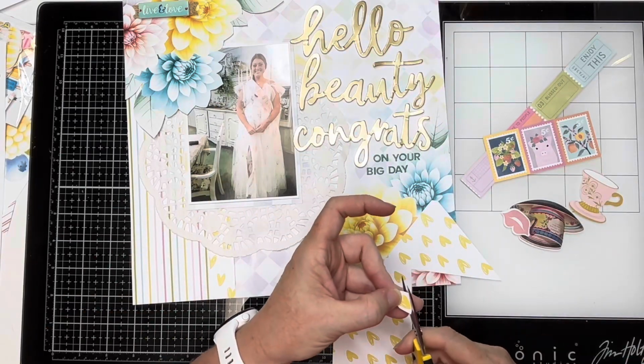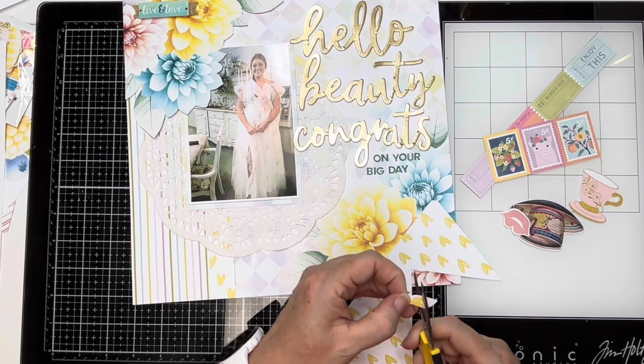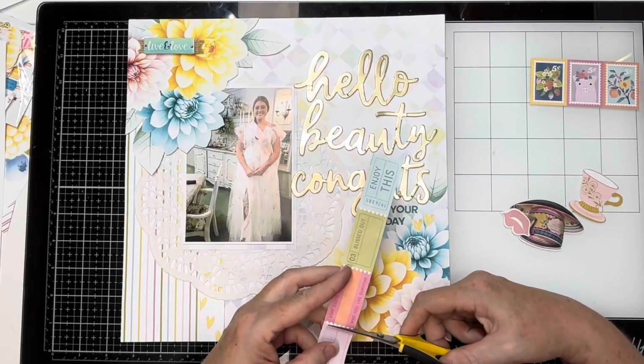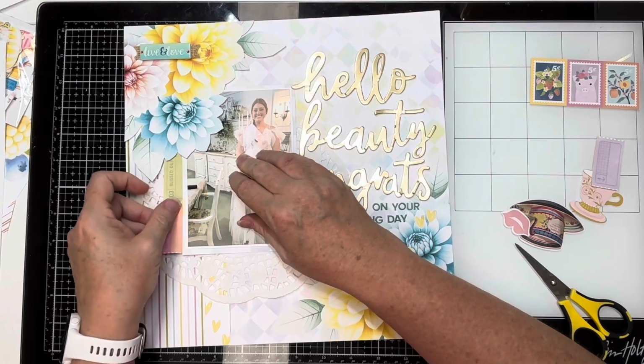And it looks fine because it's on top of that blue flower and it kind of stands out. And I think that looks really cute. I'm just going to use Nuvo glue to put those down. And so after I do that, you're going to see I've got, what am I doing here? Oh, here's my little tickets or whatever.